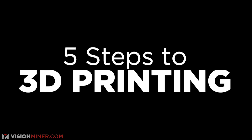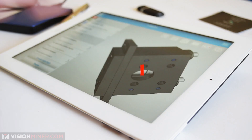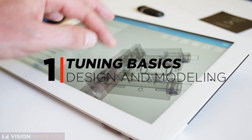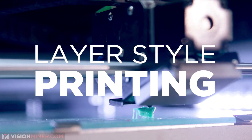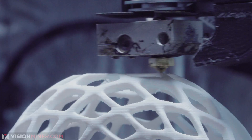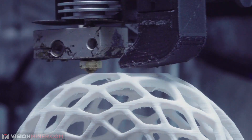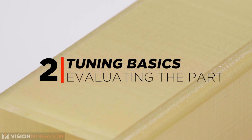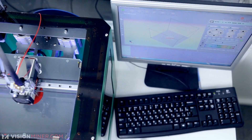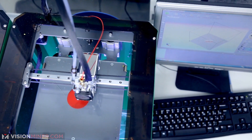So that's the basics. Now let's go over the Vision Miner model of how we approach every project. First, we look at design and modeling — this is super important because 3D printers do have limitations. You've got to take into account the layer-style printing, putting down the material in layers. You can design parts specifically to be stronger and print faster than their conventional counterparts. Number two, we evaluate the part to determine potentially problematic or difficult sections which will need to be tuned or redesigned in order to print properly.